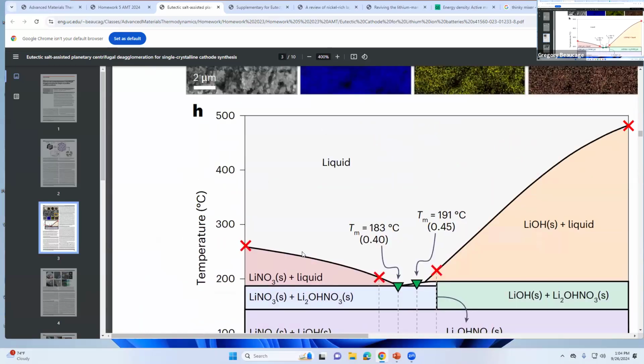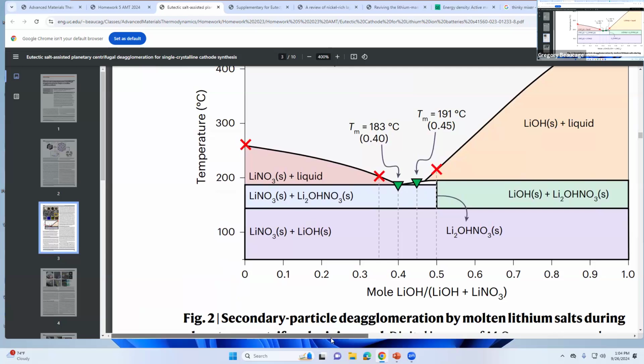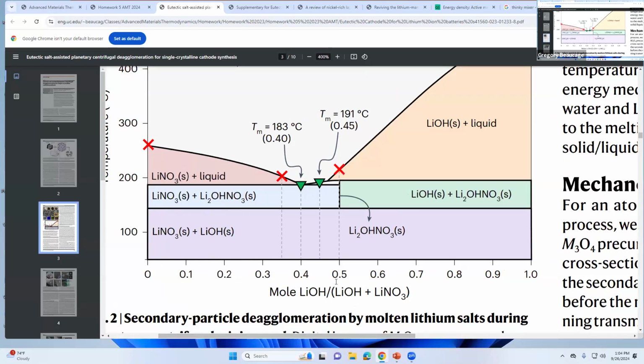That's why I wanted this to blow up, because you can't really see it unless you blow it up. So it's got a eutectic point right here. That's the low melting point, the eutectic. So you have two solid phases in equilibrium with a liquid phase. The liquid phase is the white. The two solid phases are this intermediate phase. So there's an intermediate phase here, this straight up and down line, but the intermediate phase only exists from that point to that point in temperature. So intermediate phases can exist only in a certain range of temperature sometimes. Sometimes they go all the way through, but this one only exists there.